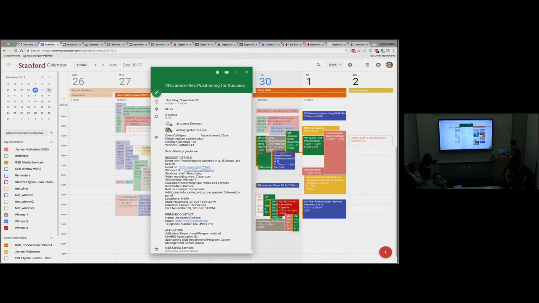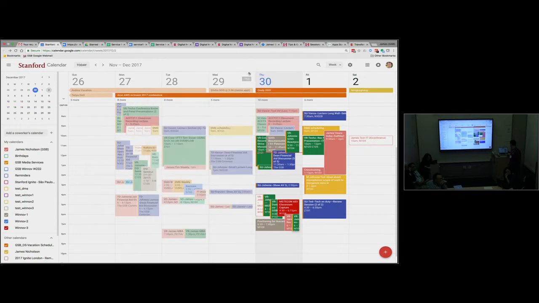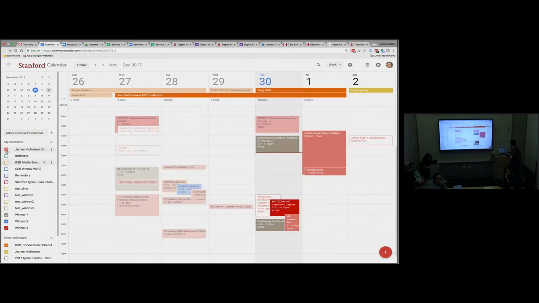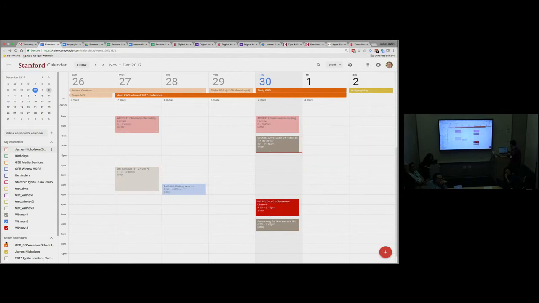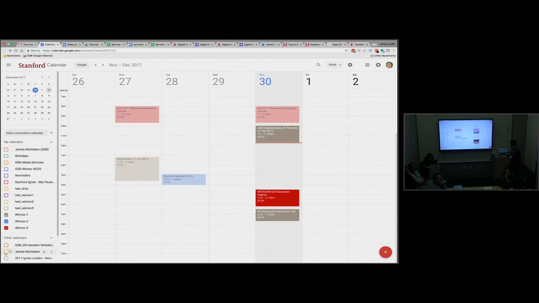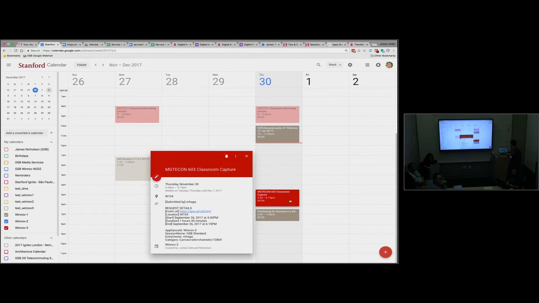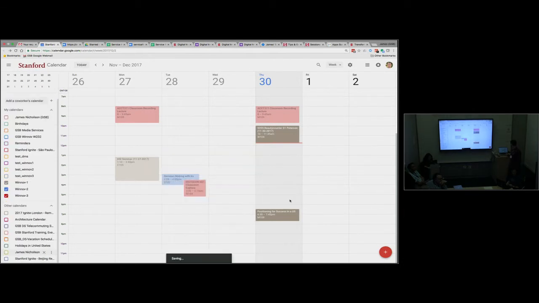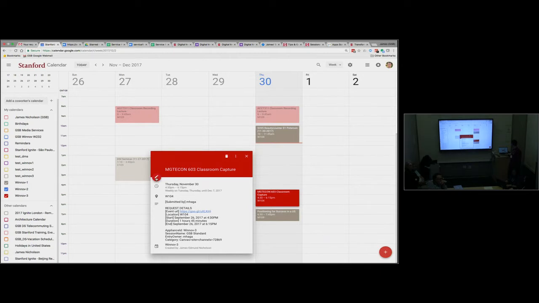So that little script that James wrote will, if you tell it to turn this event into a recording on one of the recorders, first go out and see which recorders are available, then assign it to the next available recorder, and then insert it in the calendar. The next request that comes along will see that recorder is already being used at this time, and go to the next one down.